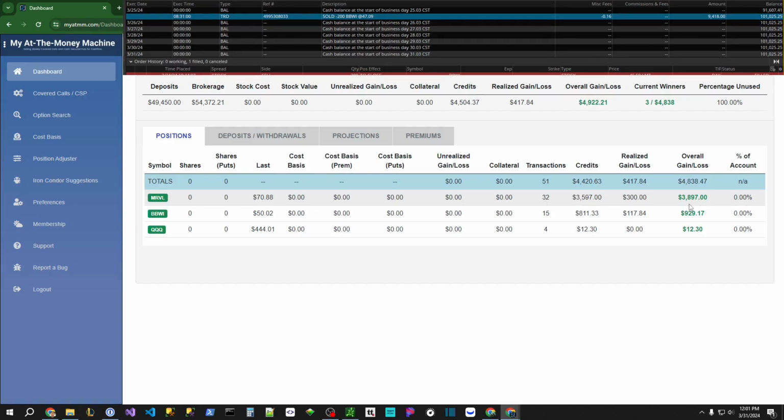But as you can see, we got out of it with a profit of $38.97, and we actually did come out with a small capital gain there as well. And with BBWI, same thing, only we were in it for 15 transactions, and again came out with all the credits, of course, and we still came out with a small capital gain for the stock price and the stock shares themselves on top of that. And this QQQ, that's just some iron condor that I was playing with, demonstrating the application previously. But in any case, we are now closed out of this position, BBWI.